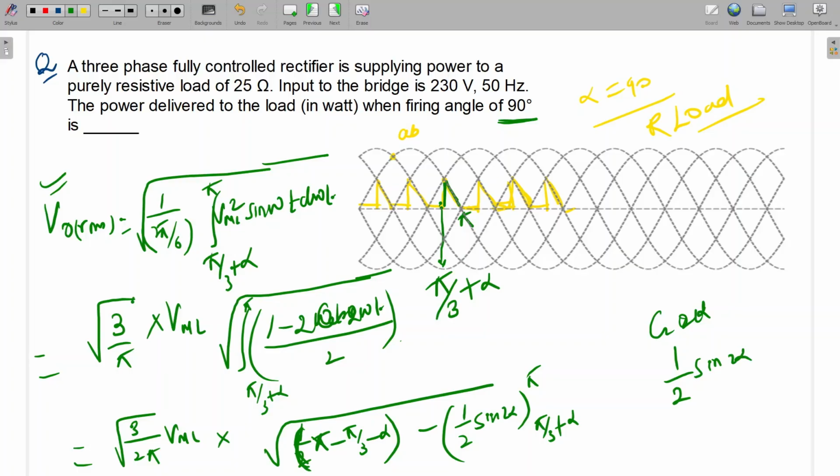So this kind of question can be asked in 2 marks. Calculation is a little bit lengthy, but we can do. For a 2 marks question, let's say it can take 5 minutes. Maybe this question will take 5 minutes. But this type of question can be asked in 2 marks. It's not a very lengthy solution. Okay.